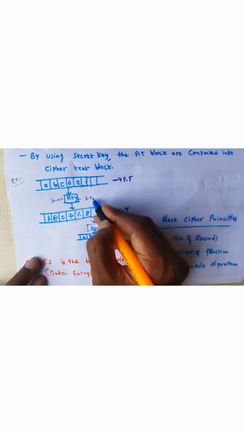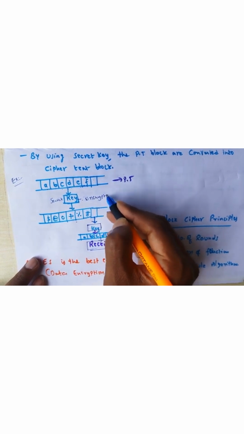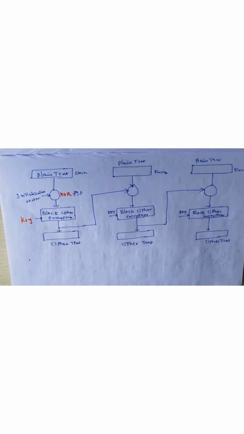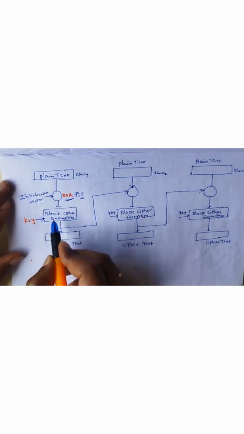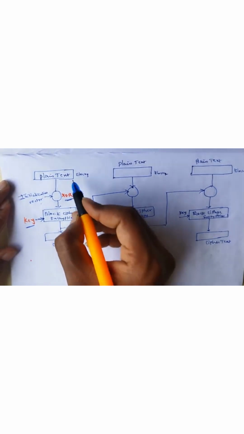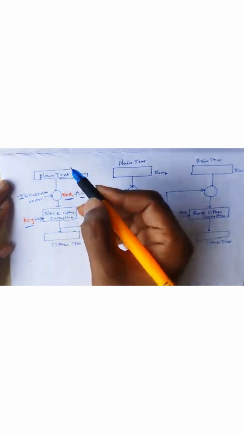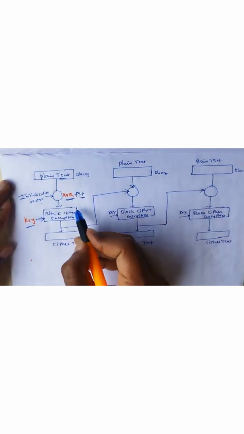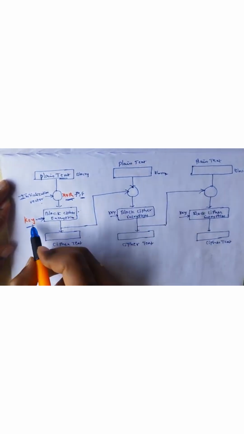See, here we are performing the encryption operation. This is the function operation. Here, the plain text we are taking for the block cipher is block 1. Here the initialization vector is applied. Generally, we take the XOR function as F, and after that we apply block cipher encryption with the help of the key. After the plain text has the XOR operation applied, it comes to the encryption block. Here, with the help of the secret key, we create the cipher text.